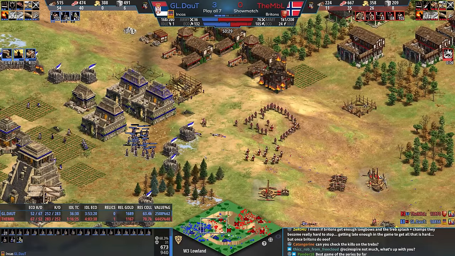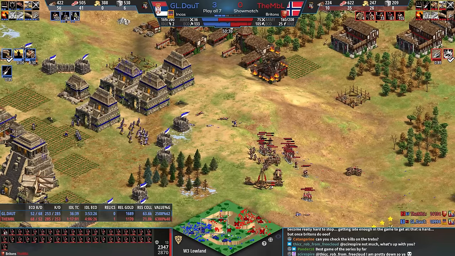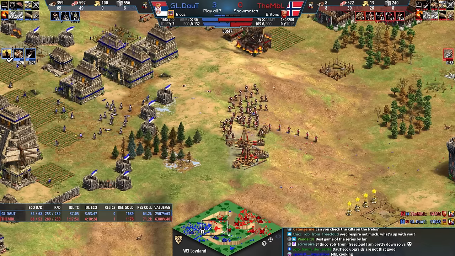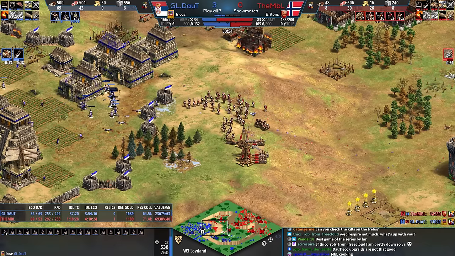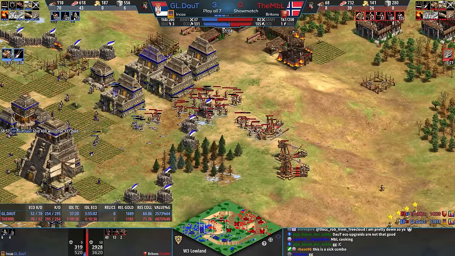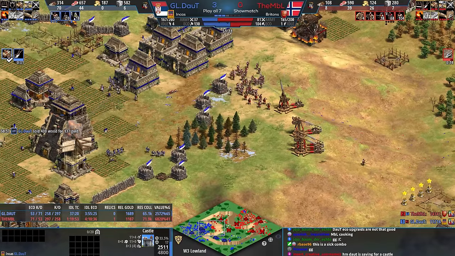So yeah, from the start, MBL felt like dropping those town centers was important, using the additional range. And it was so cool to see him defend from the all-in eagles from DauT. Boom. But then he didn't have to be that fearful of the slingers because he went into the longbows at the perfect time as well. And he really thought about it too. He was on stone pretty early before slingers would have been something DauT would have gone for.